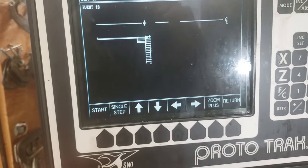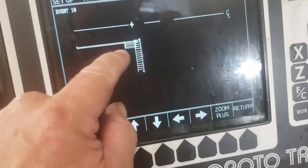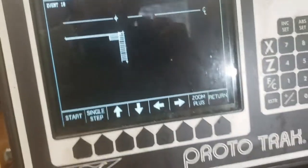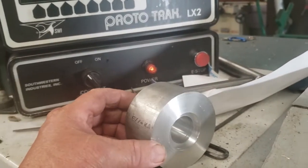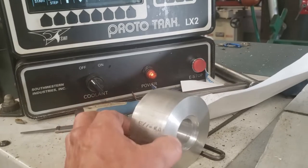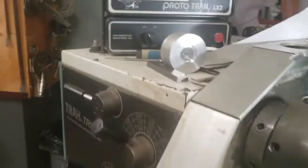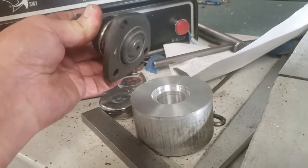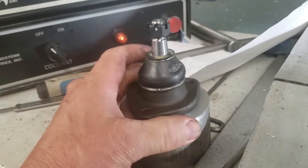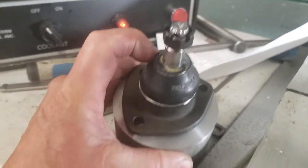I have two cycle events with two different tools. I'm going to face it to length, and then I'm going to do the little bore — make a bore pass through the whole thing, through the entire hole. When I'm done, it's going to look like this right here, real nice, to the right height. If I take the 57 Chevy ball joint and set it down on there, it has a nice fit. You can see I have room to machine around the profile later.